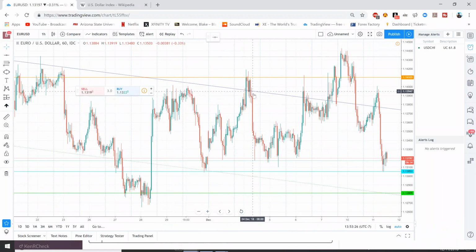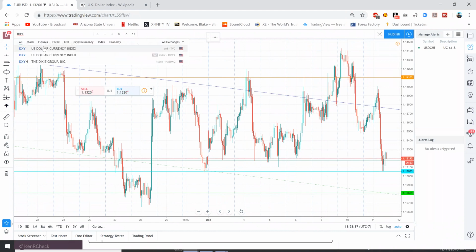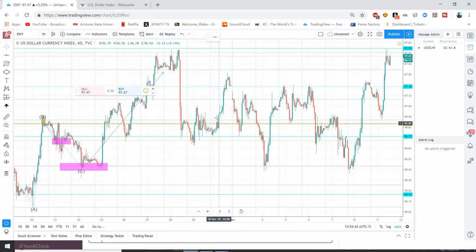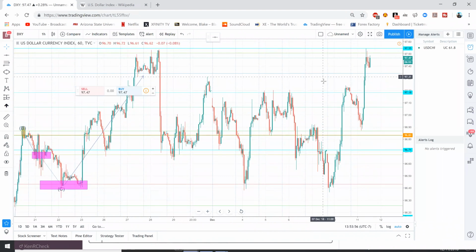So it's really hard to say at this point, just because now we have double conflicting information. On the DXY, if you already forgot, we saw that the price went a little above the previous high, and then on the euro, the price went a little above the previous low. And if we were to see confluence, we'd want to see it come a little below that. So we don't see that confluence, and that makes it a little harder to tell what exactly the dollar is doing right now, whether it actually broke up or not, because it's really, really close.